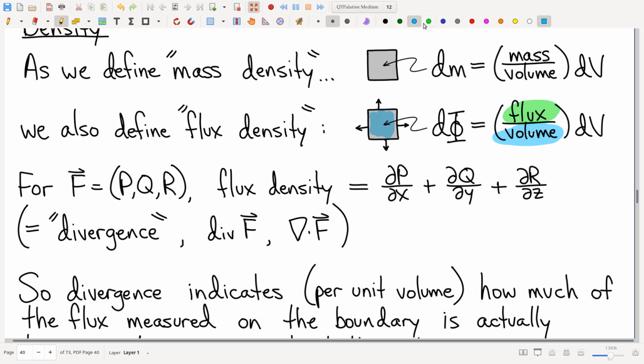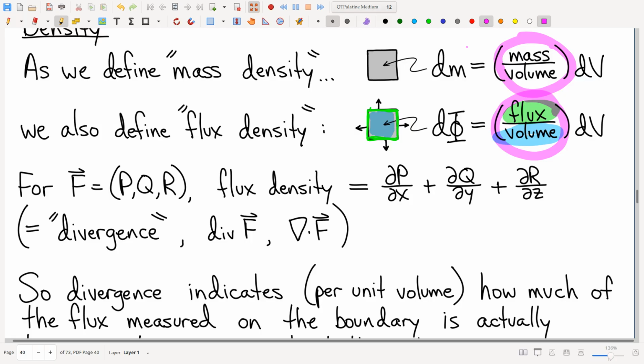right, we can ask how much of this stuff called flux, which of course we measure and compute on the boundary, yeah. But how much of that flux stuff is there distributed throughout that interior volume? And we get a notion of density. This notion of density is a total ripoff of our notion of mass density. Again, no surprise. When the quantity in question is flux, we call it flux density. Right? And we've talked about that term previously. Again, extremely natural and very common.